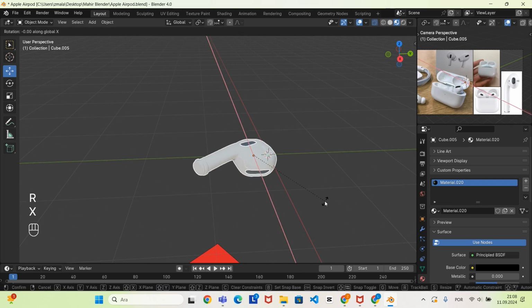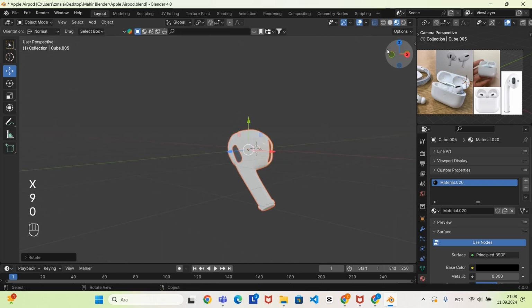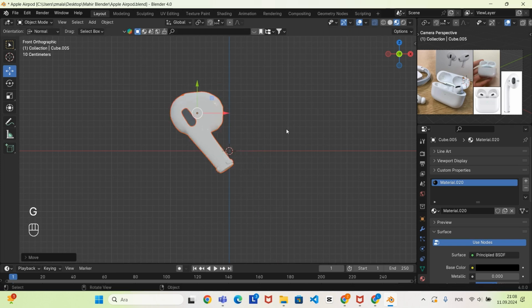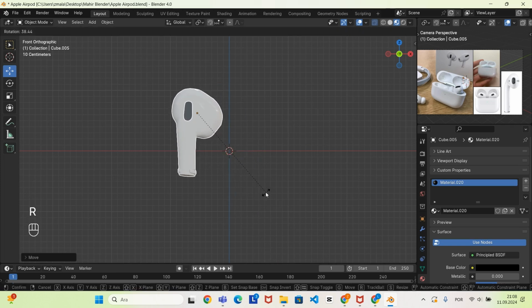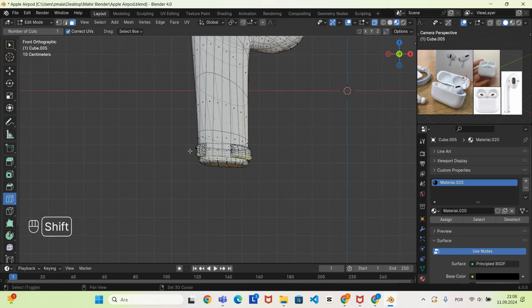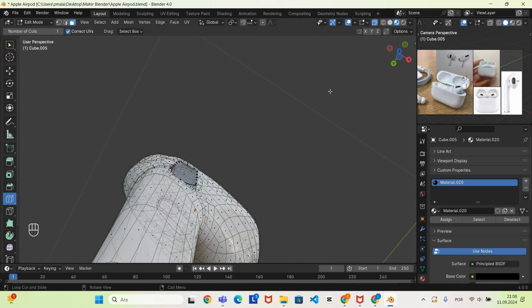Okay, so I can just rotate this at the x-axis 90 degrees. Then I'm just going to put this over here. Then I'm going to flatten this part.